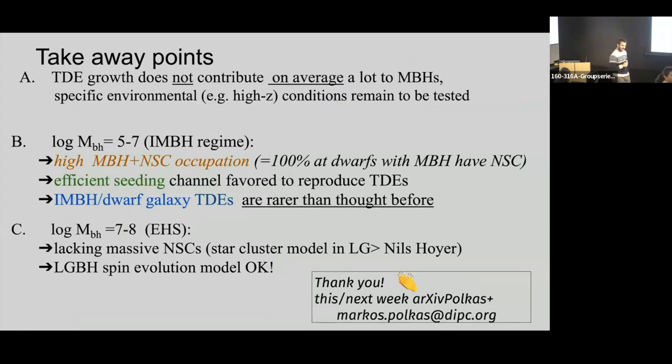Yeah, I guess I'd like to better understand, if you have a high occupation fraction of black holes in nuclear star clusters, what is it that's actually causing that flattening in the dwarf galaxy regime for the TDE rate? Is it something about the profile of the nuclear star cluster? Meaning the observational constraints as a function of black hole mass. Yes, but my takeaway was that your model can reproduce that qualitatively too. Is that correct? Yes.